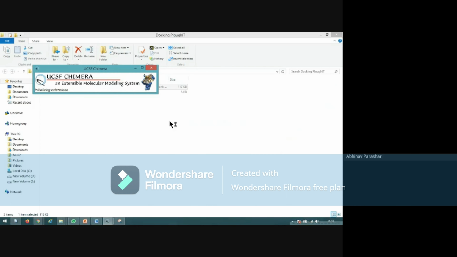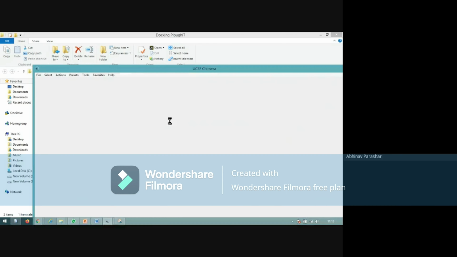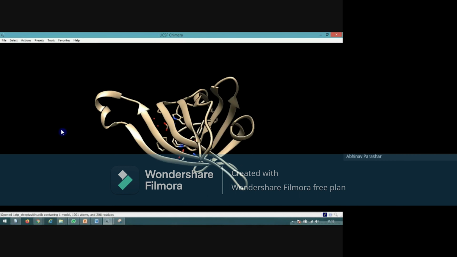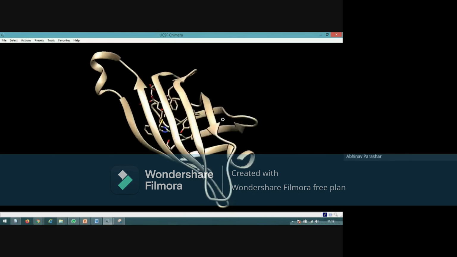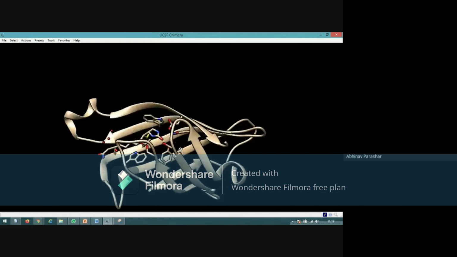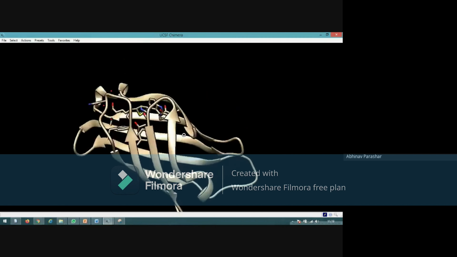Please open up Chimera. It takes some time to open, so I will suggest you try to open it and keep it. We have this Chimera opened over here, and once you open your file, you will see something like this. Normally by default there is a black background, which I change to white, and I'll teach you that in a moment. Right now, let's do what we came for. You can look at the structure and try to understand it. This is good. Looks like a beta barrel structure.